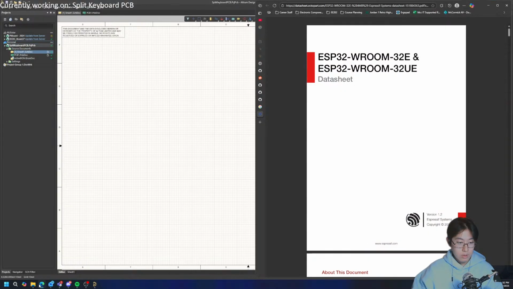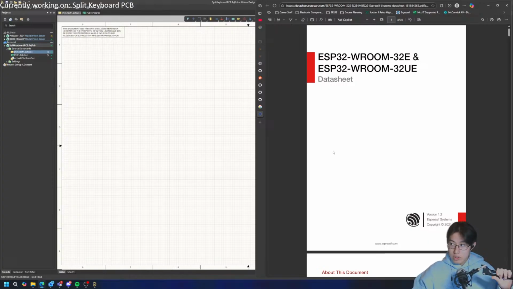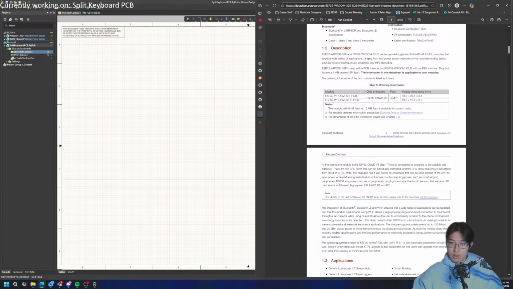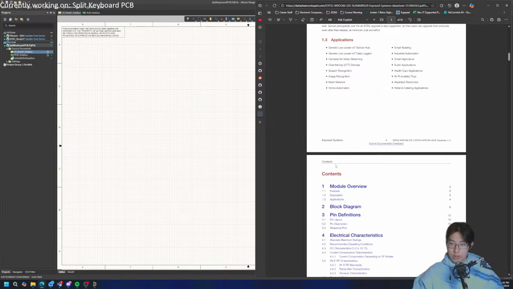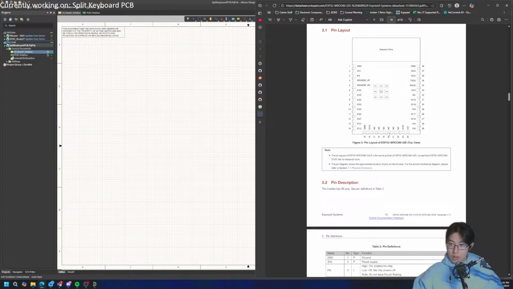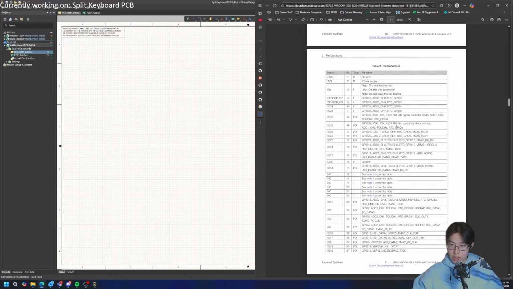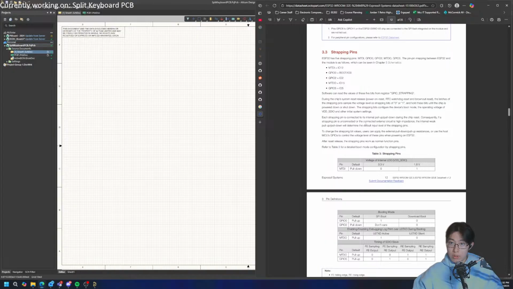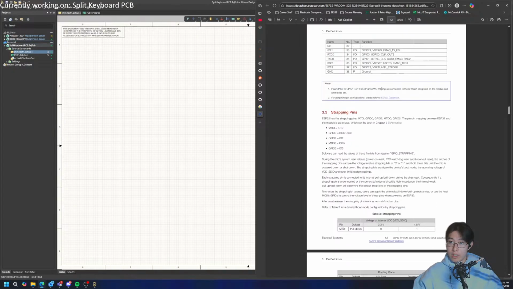Alright, so let's look at the datasheet at the 32E. Because I'm pretty sure... I'm not sure why there is a difference. Pin layout. Yeah, why are these no connections? I do remember these having actual connections. See note 1 under the table. Are connected to the SPI flash integrated on the module or are not let out.